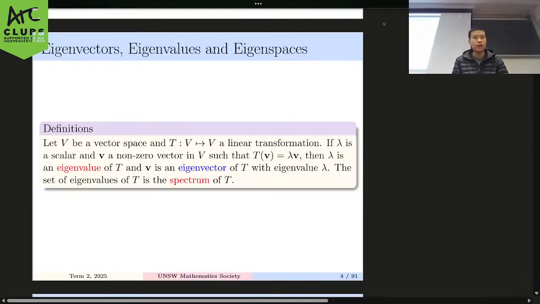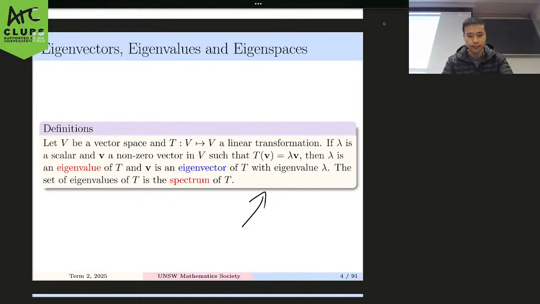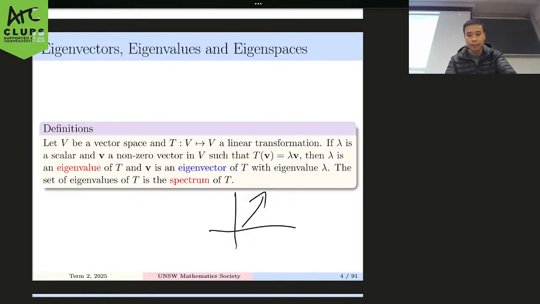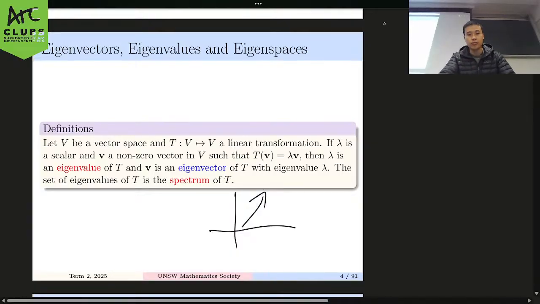So just recall from 1B, essentially an eigenvector is: if you apply a matrix transformation to some random vector, when it's mapped under a linear map, it could change its direction or do some random transformation like that. But specifically for an eigenvector, it's a vector such that if you map it under this linear map, it will maintain its direction, or maybe just scale up by some constant factor. The factor it's scaled by is called the eigenvalue.